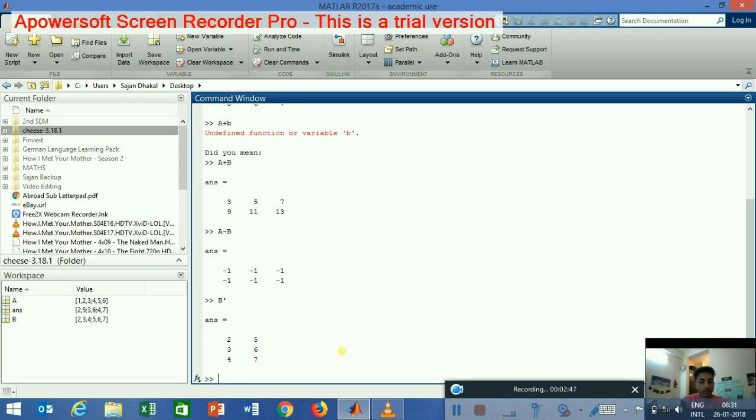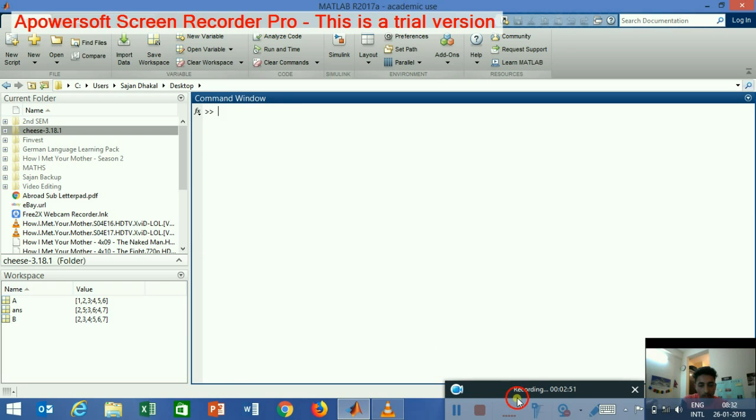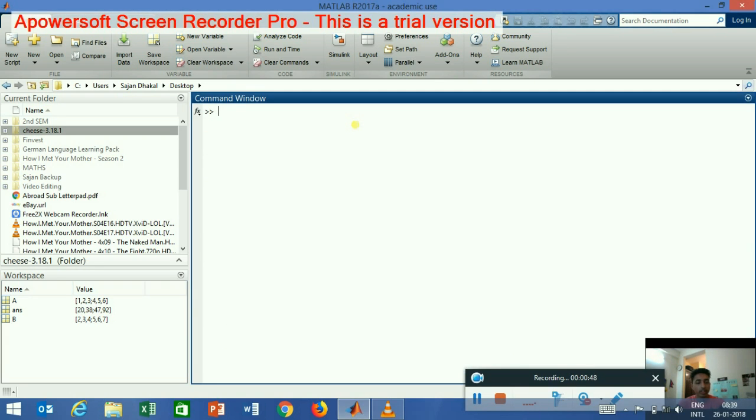And now I just want to clear this out. The funny thing is that you can actually find out the size of the matrix. Let's see that here. We're going to find out the size of B. Instead of counting all those rows and columns, we can just put in the command size B in MATLAB, and MATLAB does the work for you.